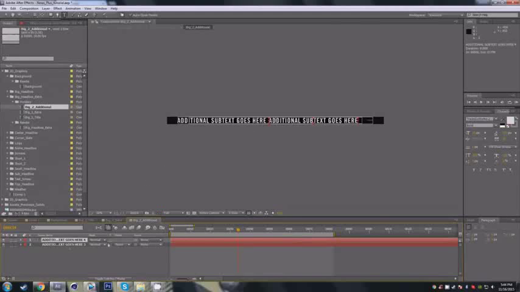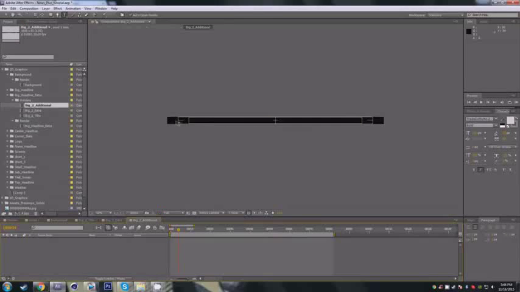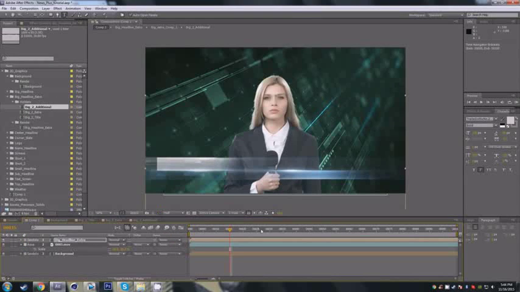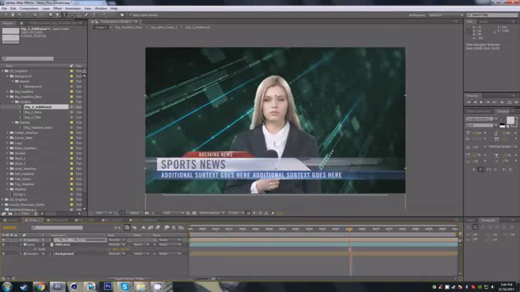If you scrub your timeline and your text doesn't have any animation, then it's safe to just delete your layers and you can create any new layer for the text, and it will work.